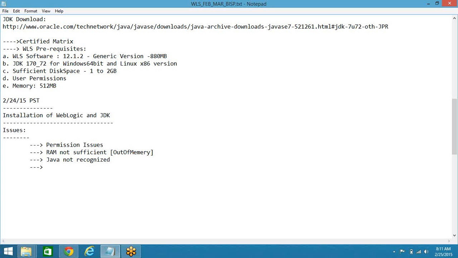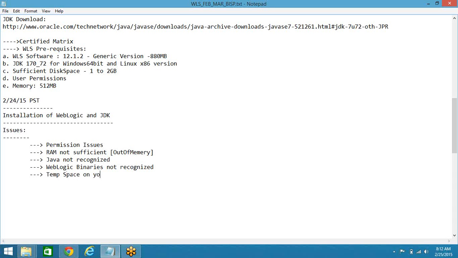Then let's talk about WebLogic binaries not recognized. If your software is not perfect when you download, and your binary software is not good because you're downloading 880 MB, if that file gets corrupted, you never get your file installed, so you can't extract it. Then assume that all these are good: you have permissions, RAM, sufficient memory, Java is good enough, and you also have WebLogic binaries which are good as well. Then focus on the next pattern, something like the temp space.